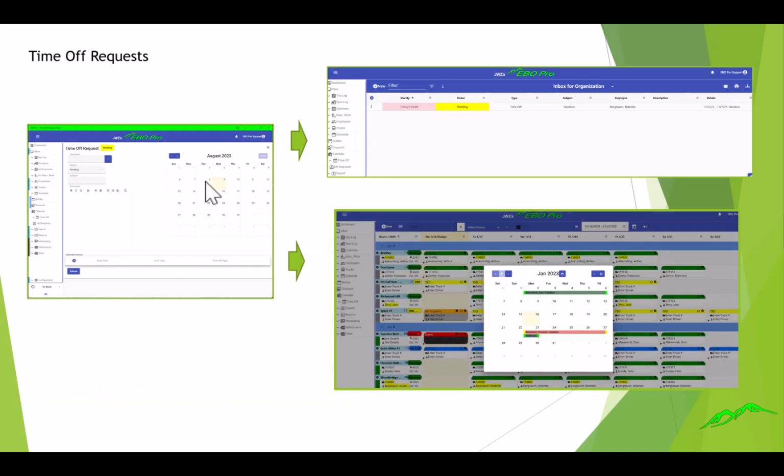It also includes a time off section where your drivers can request time offs, your managers can approve them or reject them. We can set parameters around that so that they have to ask 2 weeks in advance or else they got to give you a call, or we can put blackout periods. It's also very, very easy to set up just the way you need it for your organization.